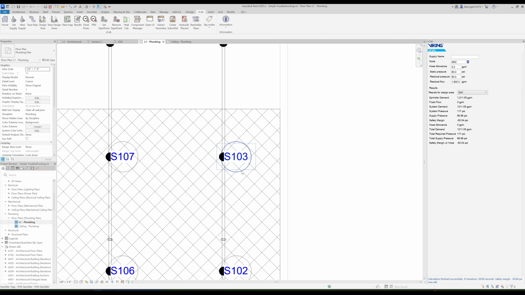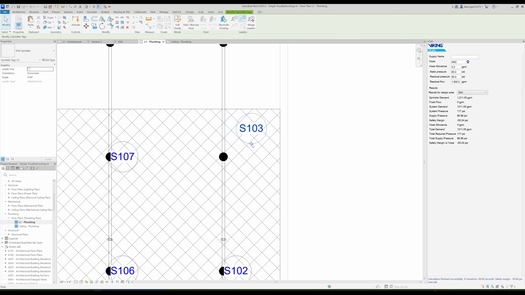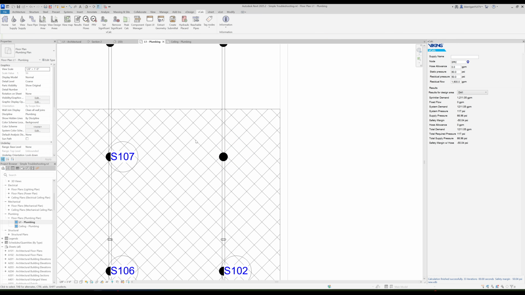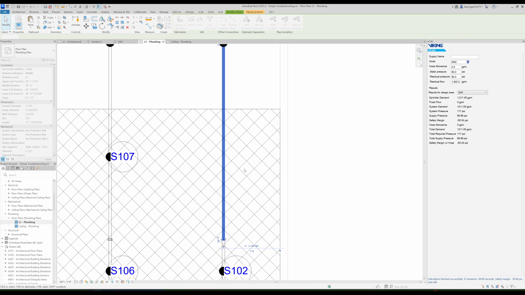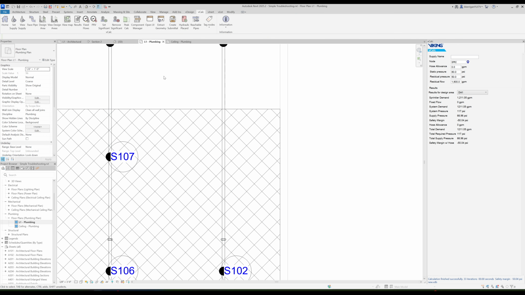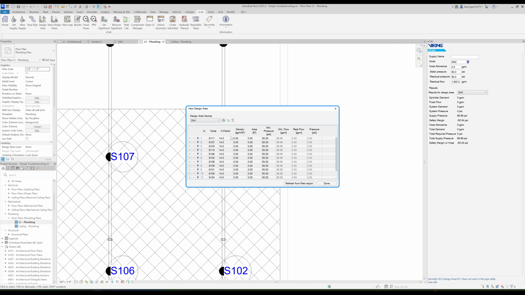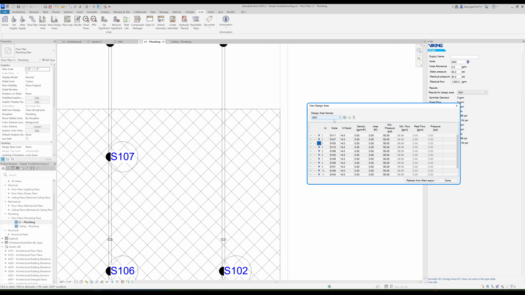Another thing that could occur is that you move or swap out a sprinkler head. Here, if I were to get rid of that head, reconnect it up, and then run the trace pipe command again, it's going to tell me again, hey, sprinkler ID 3 does not exist in the pipe table, now that that element no longer exists in the model. If I try to do a locate on that, it's not actually going to take me anywhere because that element doesn't exist anymore.